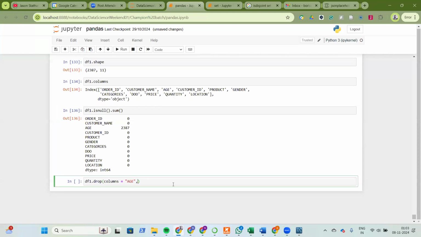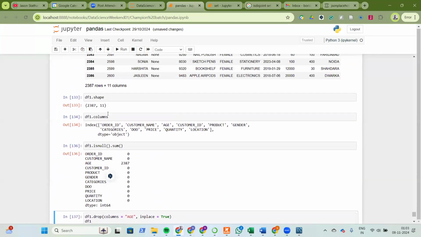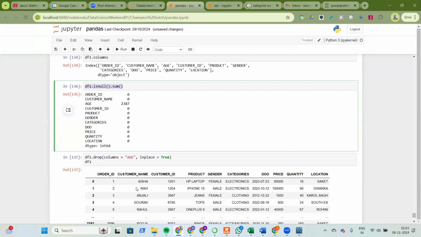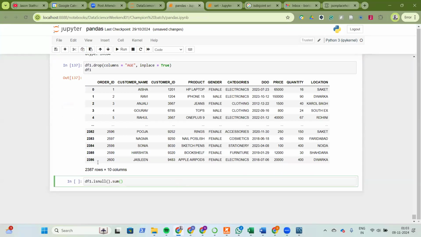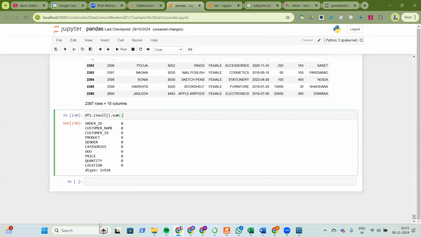And then I can say inplace equals True. Remember, inplace equals True means that we want the effect only on df1. And so if I return df1 now and run this, we get this, right? You see the number of columns has reduced from 11 to 10. And if we run this again, we don't have any empty values. We see now that everything is fine.